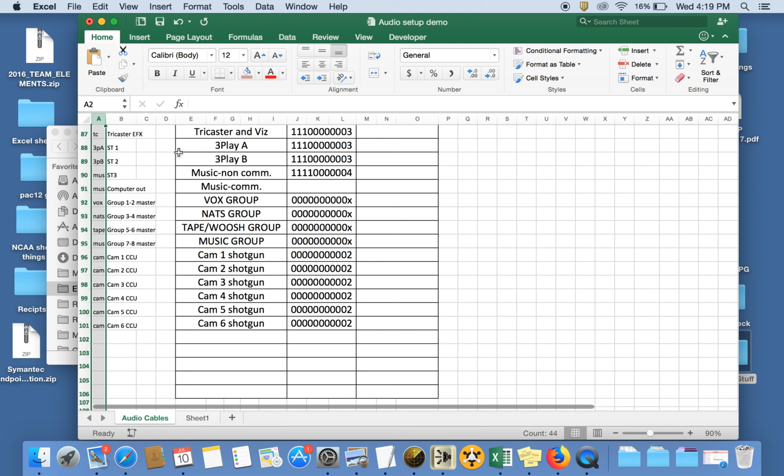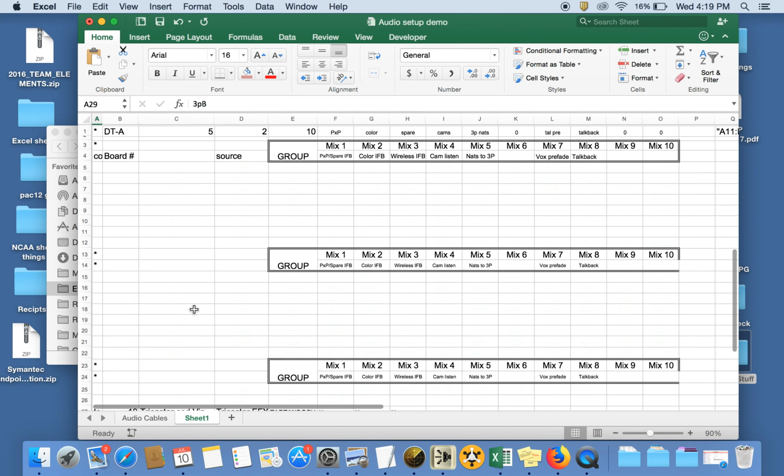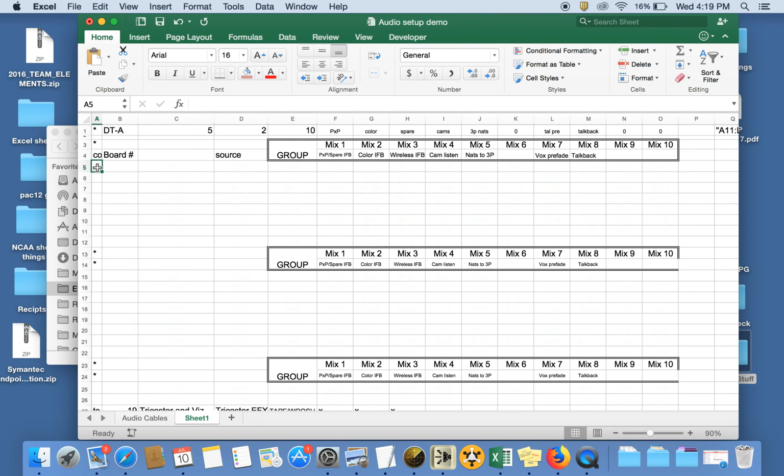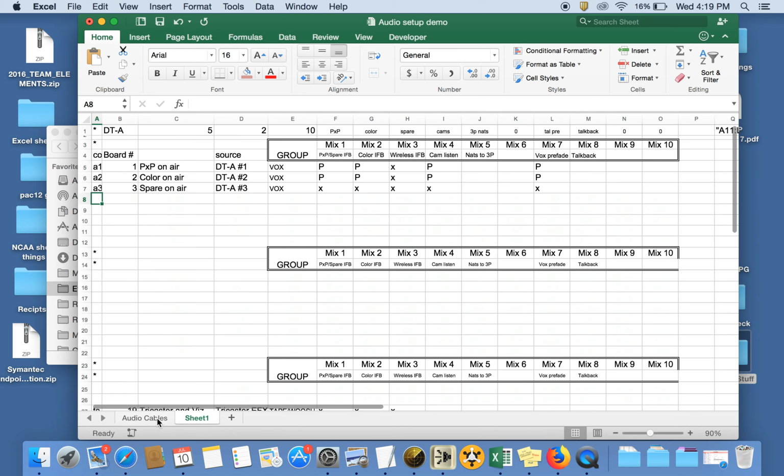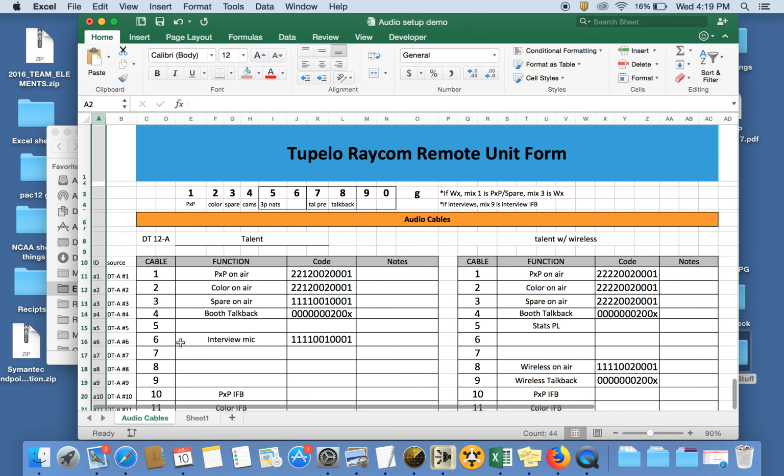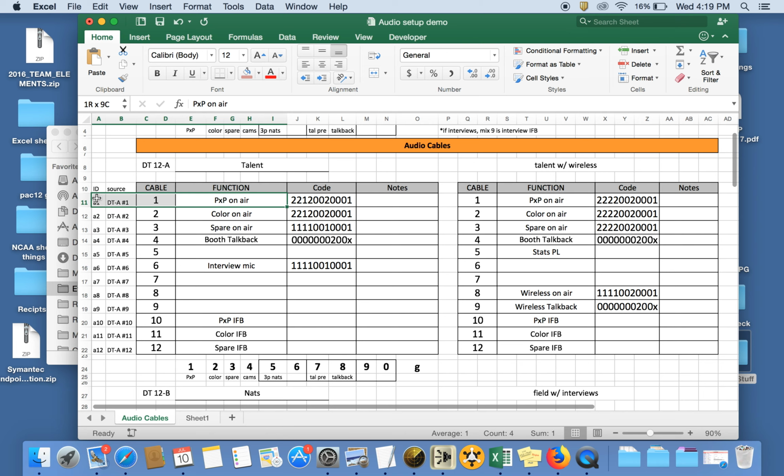Here you can see 3Play-A, 3PA, 3Play-B, 3PB. So if I want to do play-by-play color spare, I just put A1 here, A2 here, A3 here, because again, when we go to this previous sheet, that's what it corresponds to on my DT pinout sheet.